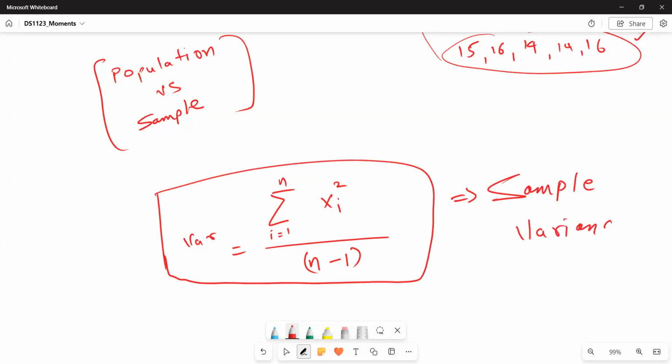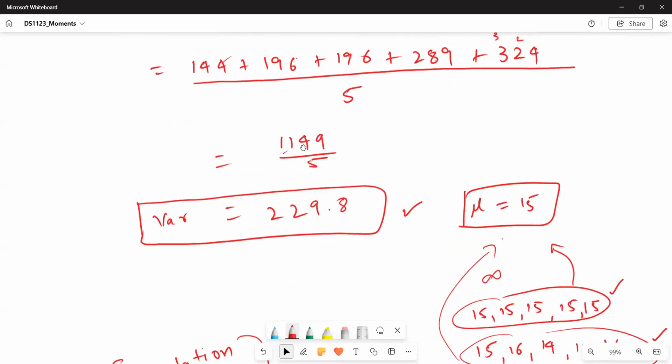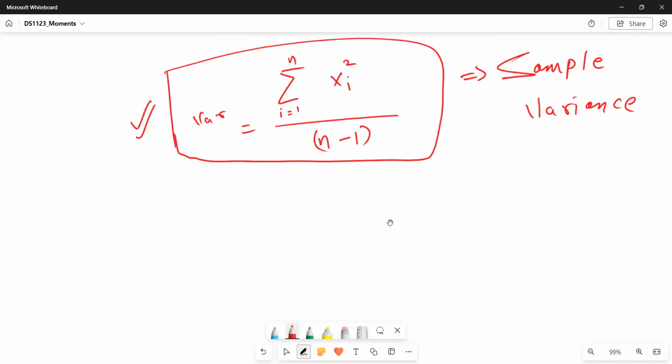Every time, let's say if someone asks you to calculate the variance, this is the formula you are expected to use to get the final output, right? Because the final output will change. Let's say the numerator remains same, hence this part remains same, but the denominator changes. Instead of dividing by 5, now we'll be dividing it by 5 minus 1, right? So your new variance becomes this for sample, right? This is 1149. This will be divided by 4. All right. And this number will be higher than 229.8.